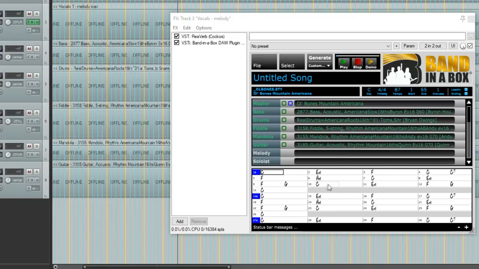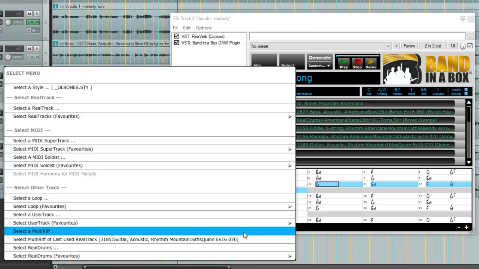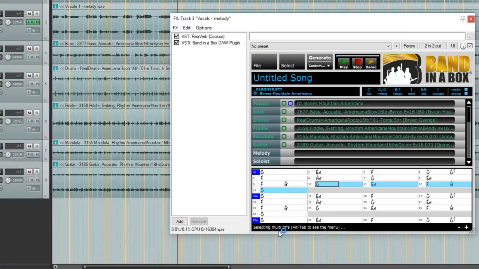So in this file, it's just these bars that I want to generate, which is those four bars of instrumental break between verses. So if I was actually recording someone doing a guitar solo over this section, I might get them to do several passes, and then I could pick the best one or even comp together a part taking elements of the different takes. And with this plugin, we can emulate exactly that with the multi-riff feature.